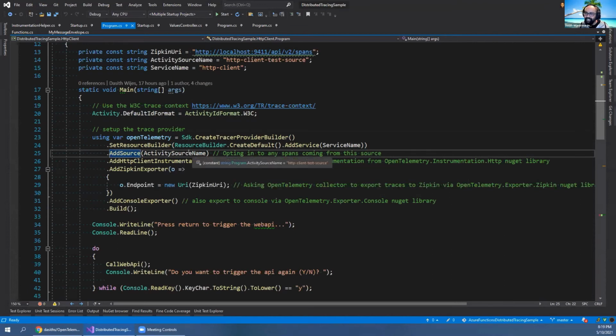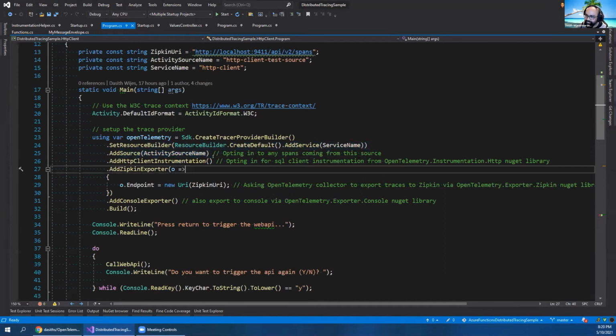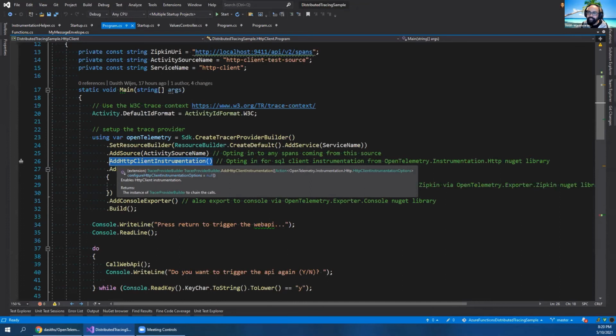If you don't opt in, it's basically as if a tree fell in a forest where no one's there. It's almost as if nothing happened. So opt in for those particular activities, and that's how OpenTelemetry can observe and forward those to the particular backend. And we are also doing another interesting thing here, which is opting into the HTTP client instrumentation.